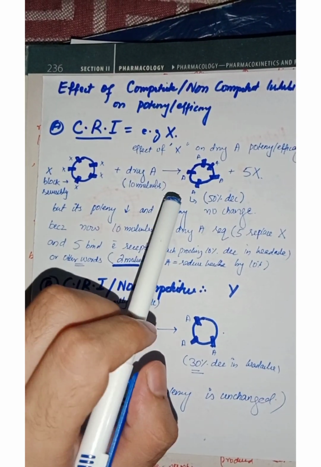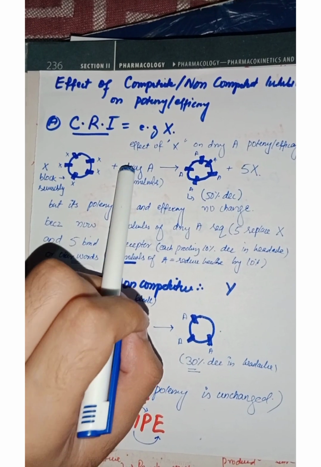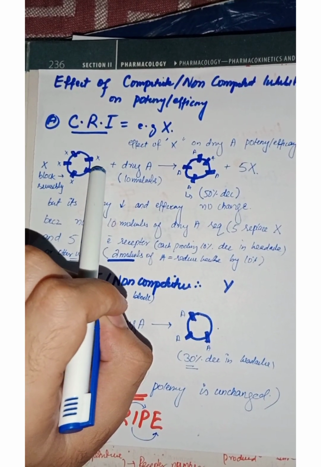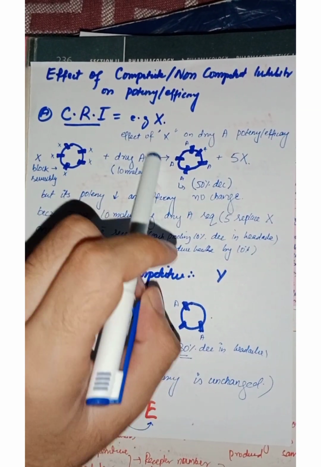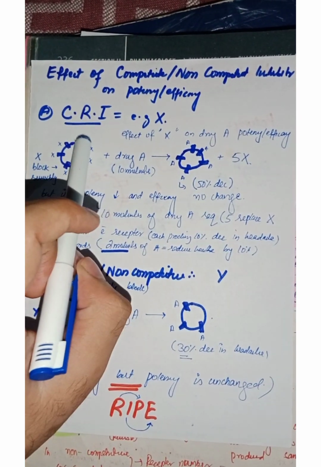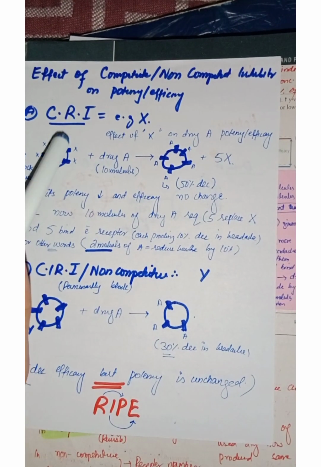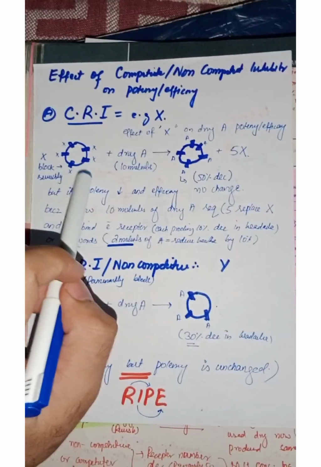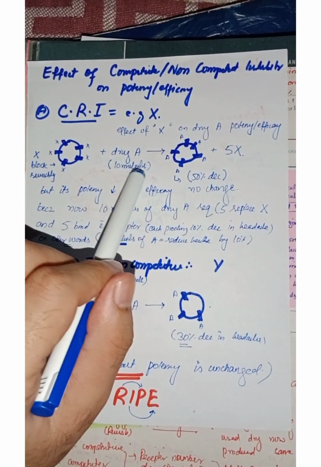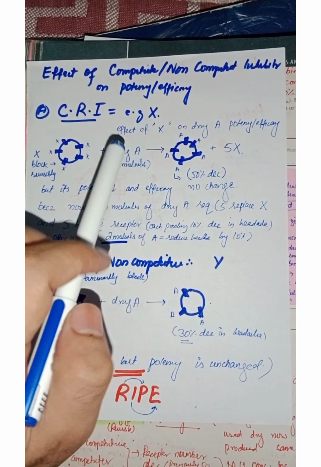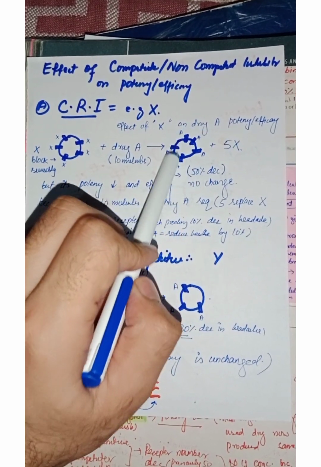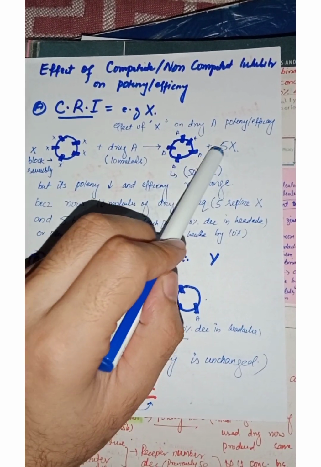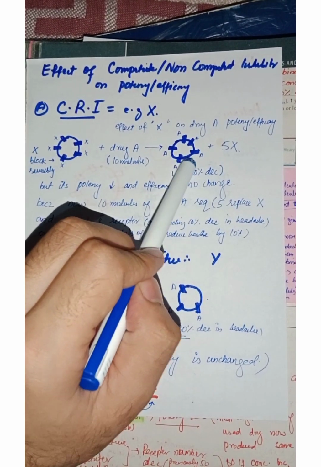So why is it so? It is because the drug A molecules will reversibly compete with drug X and will remove it. When you keep increasing the concentration of drug A, they compete with drug X and remove it. Here you can see drug X bound to the receptors. When you give 10 molecules, increasing the concentration from 5 to 10 molecules, they basically replace drug X, and here you can see they have been replaced and they produce the same 50% decrease.